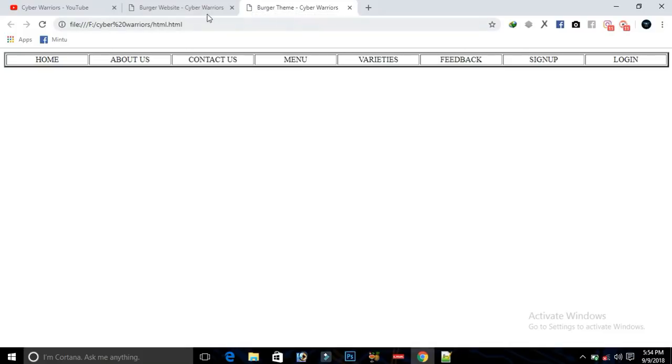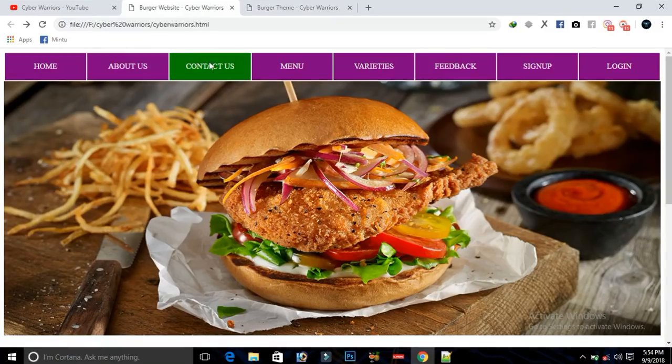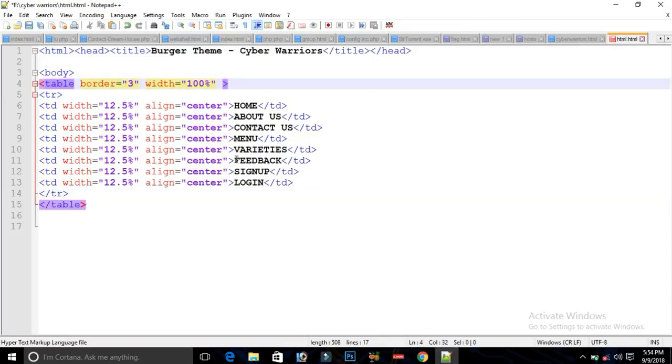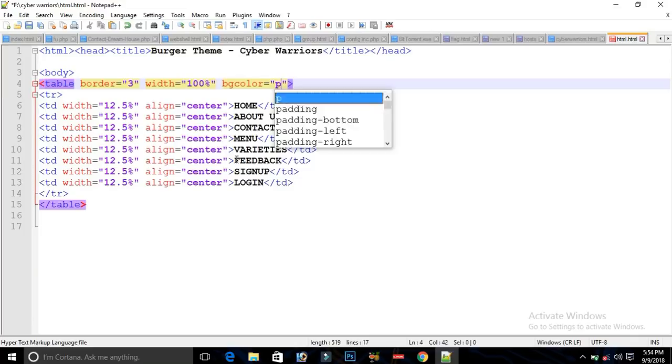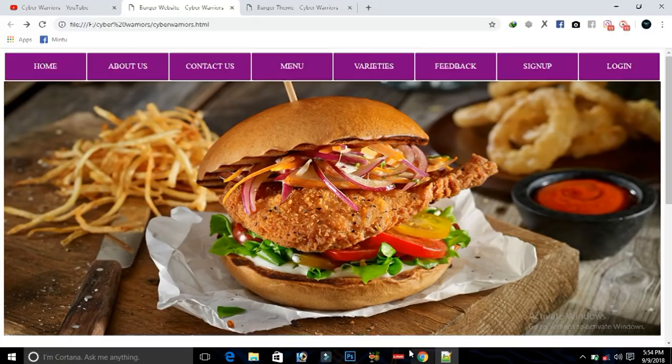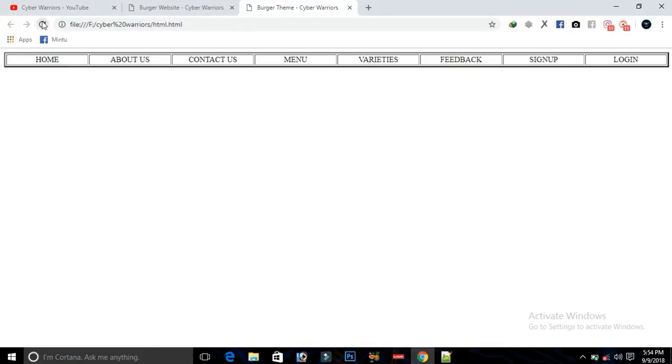So what now? We need the background color of each box to be purple. So I can simply type the background color of table. It means the BG color is equals to purple. Now save it, reload.